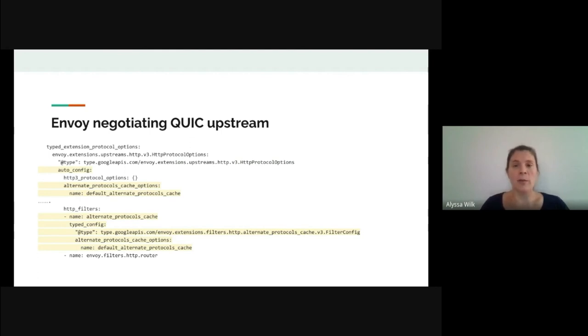This example shows Envoy negotiating the upstream protocol. In this case, we've switched from the explicit HTTP config to auto config, meaning Envoy will use the best available protocol. Here, it'll start out doing TCP TLS and do ALPN to negotiate if it's using HTTP1 or HTTP2. If it gets a response with alt service headers for HTTP3, Envoy will cache that the endpoint uses HTTP3 and attempt to use that going forward. If HTTP3 fails consistently, despite the alt service advertisement, Envoy will keep on using TCP connections, and eventually HTTP3 gets marked broken. The important part is that with this configuration, Envoy will try to use the best available protocol, but will make sure at the end of the day, the queries get through as quickly as possible.